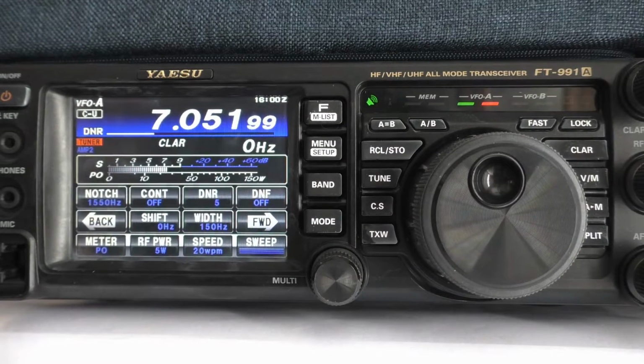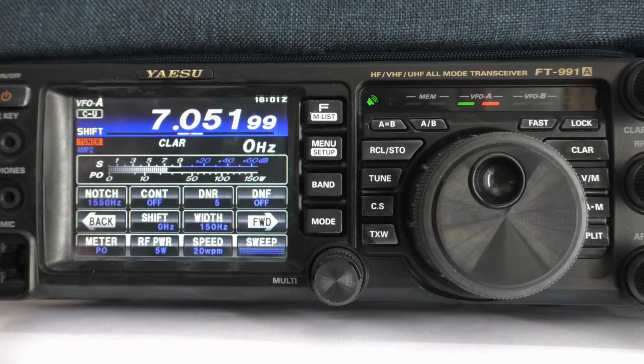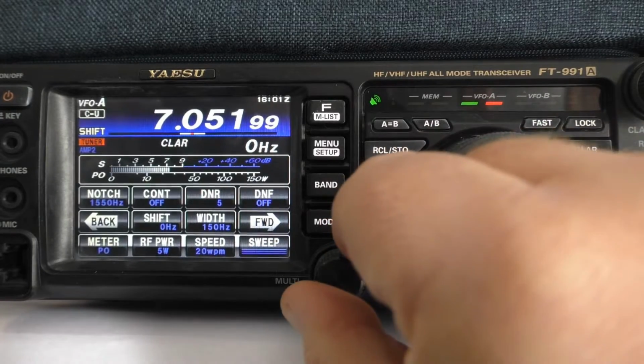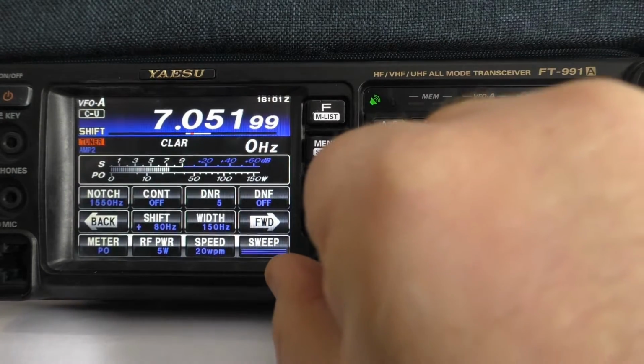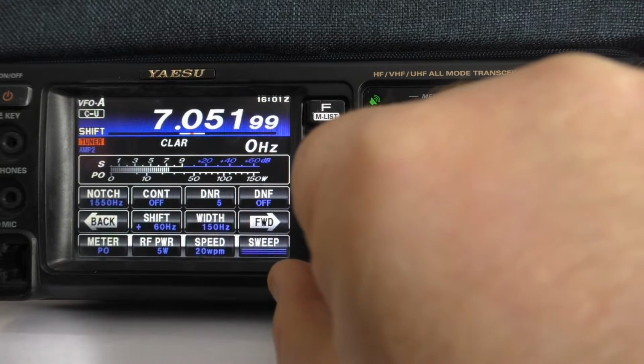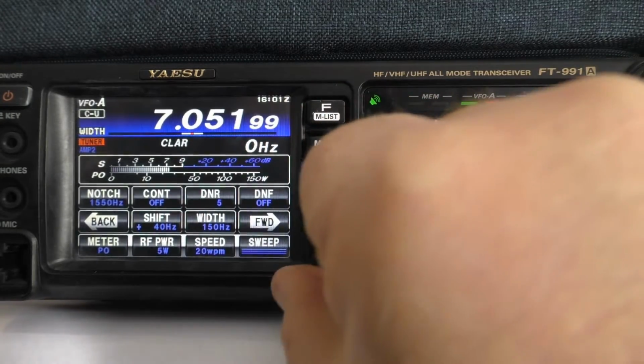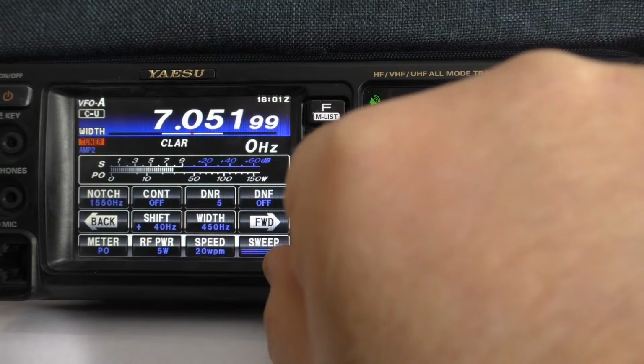Shift and width can work together, and it is very effective when they do. You can address them separately as well, so we'll start with describing shift. We'll select shift. We'll see it turns to shift here. Now, by changing my shift number, and you can see it's jumping in 10 hertz steps, so you can shift your band paths up and down. You can also go to width and adjust the width of your band path, as you see.